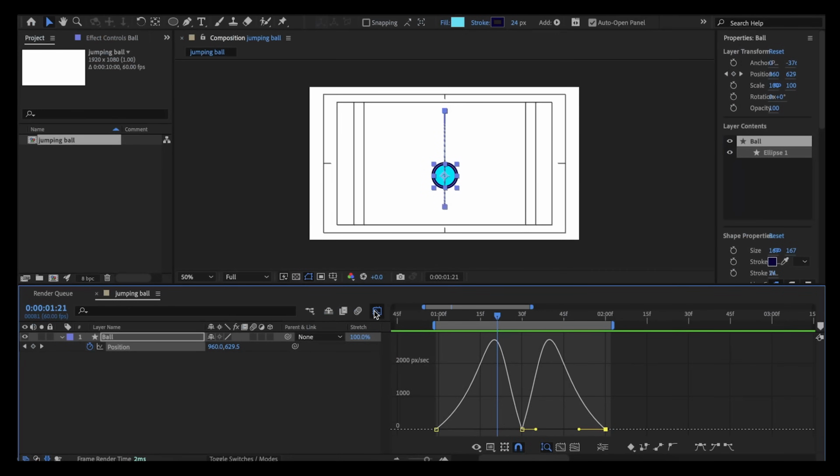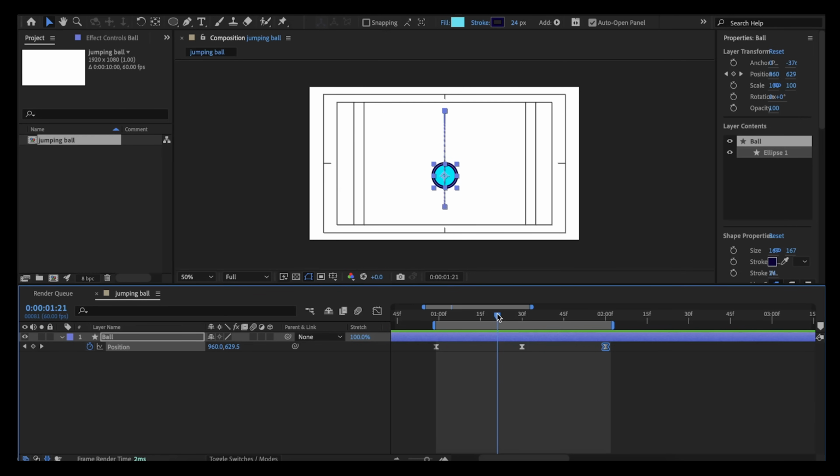Turn on the graph editor and move the playhead to 1 second, 30 frames, and then press S on the keyboard with the ball selected to reveal the scale transform. Then create a keyframe by clicking on the stopwatch. We want to deform the ball by squashing it, so click on the link icon to remove the constraint on the proportions. Then set the first dimension to 120 and the second dimension to 80. The idea here is to ensure that the volume of the ball stays the same. So whatever is removed from the first dimension is added to the second dimension.